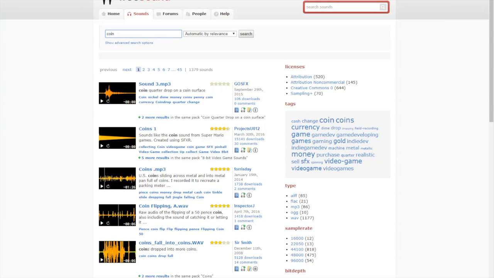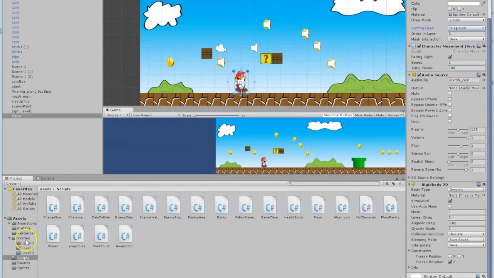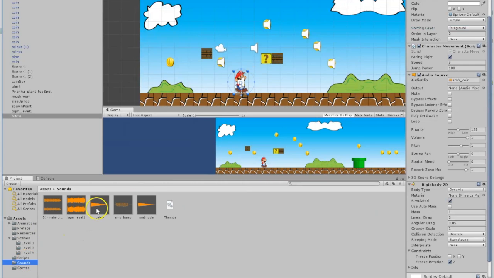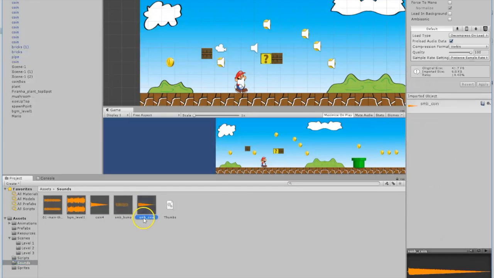But once you download your sound effects from your website, you just drag and drop them into a sounds folder. This is also a great time if you need to rename any of your sound effects to shorter lengths, so you can slowly double click and rename them. Sometimes when you get them from websites, they can have really long file names, and that just takes up space. It's a little easier to read if you just shorten them. And you can also name them something that makes more sense. Instead of just having a long name like this one, I can just say it's Super Mario Bros.